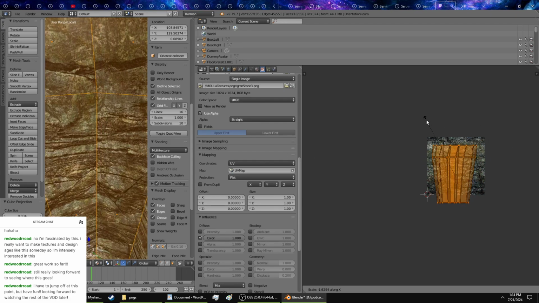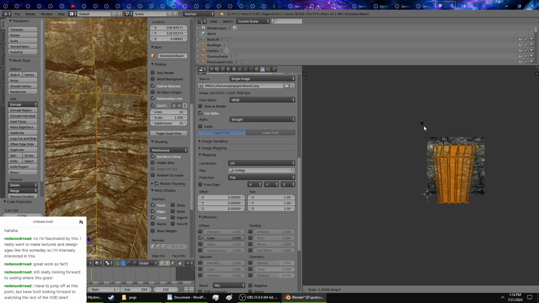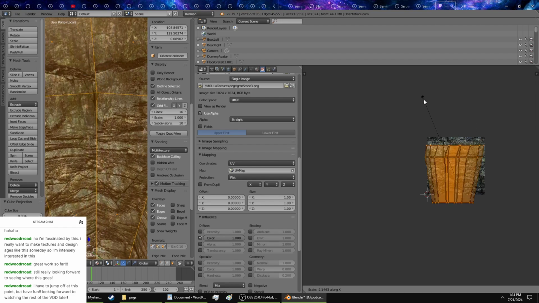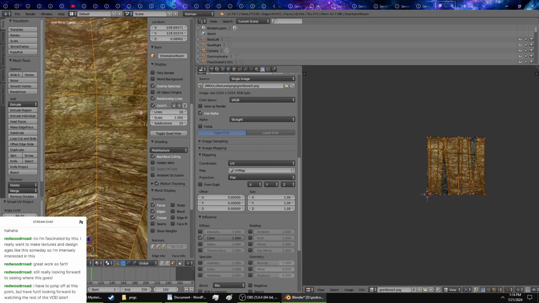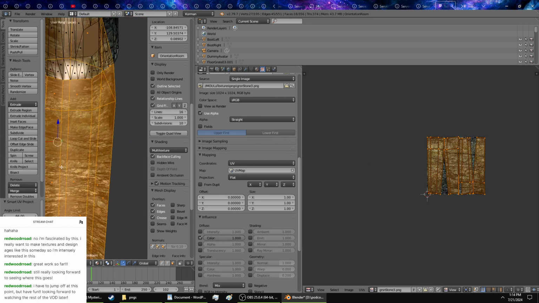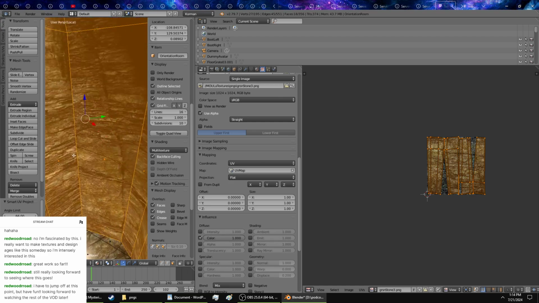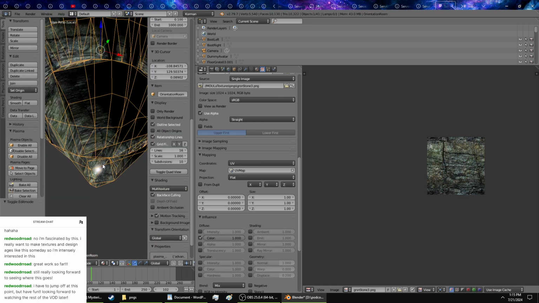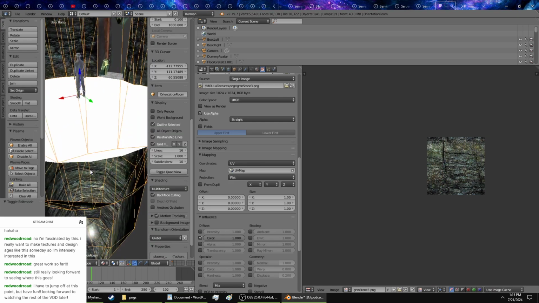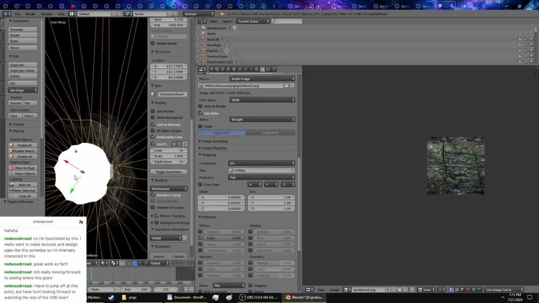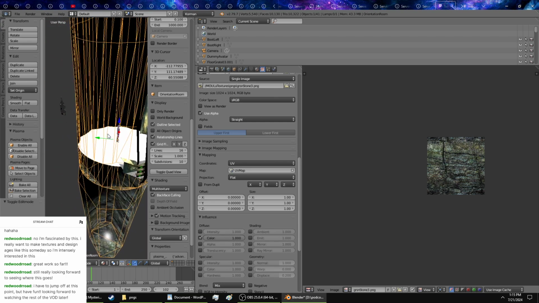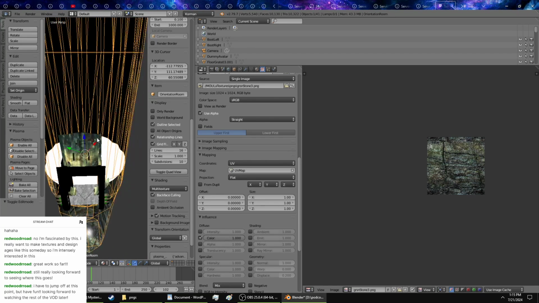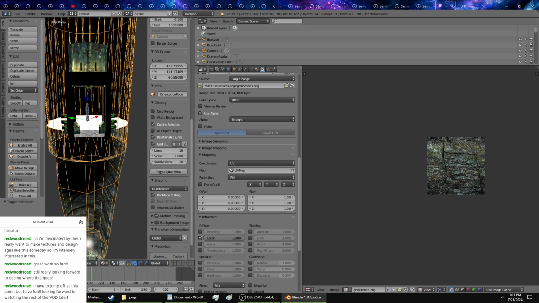Ooh, that's some funky cube mapping. Smart UV project. Yeah, that'll do. Okay, now then. Control the animation back to close. There we go.